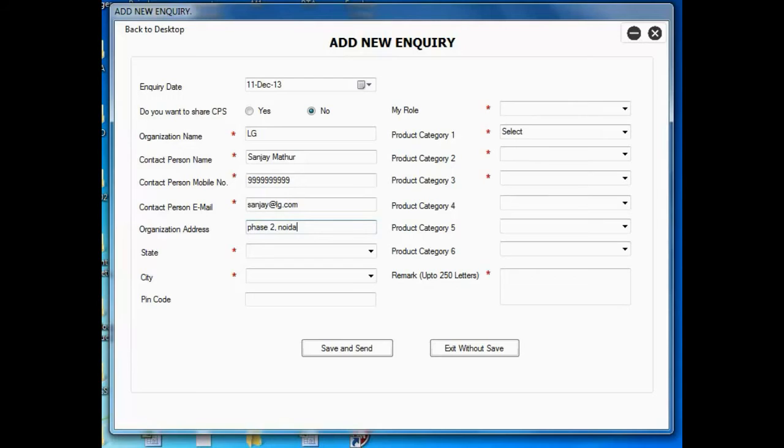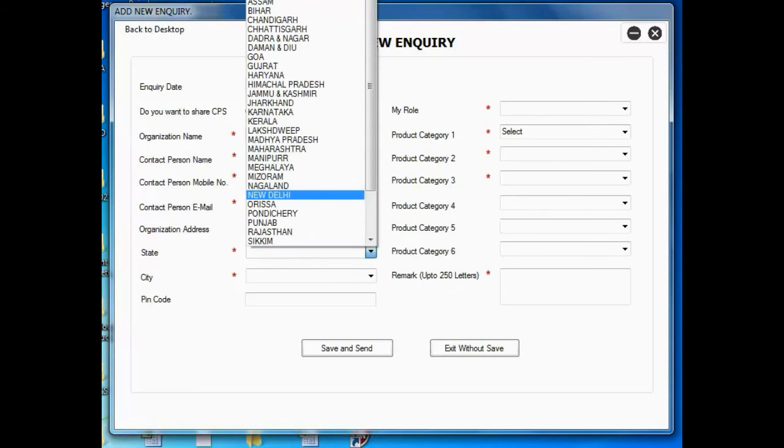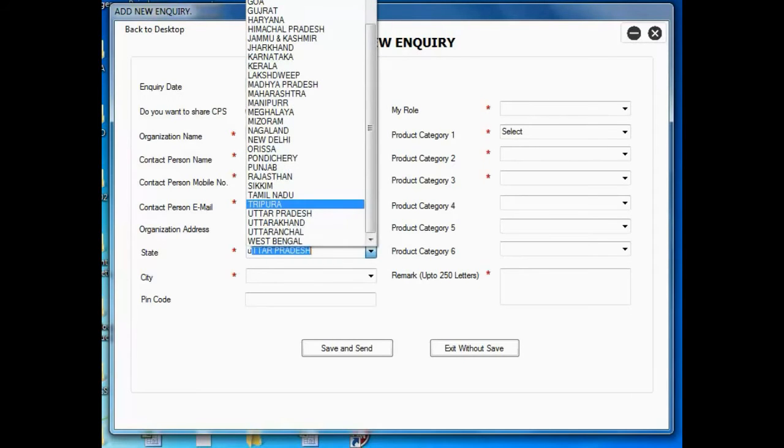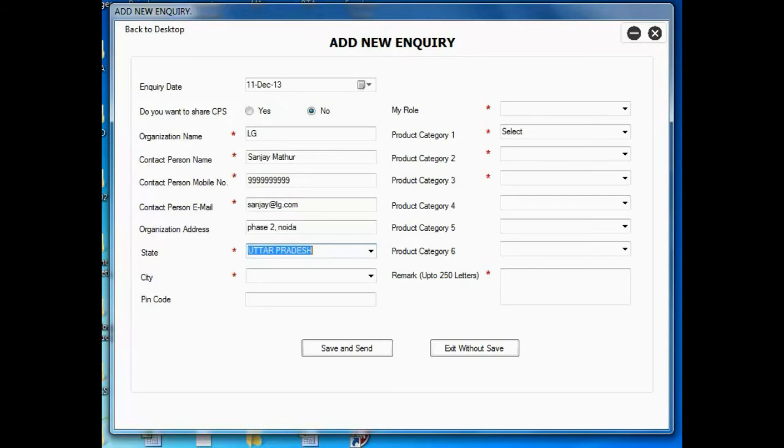Let's say phase 2 Noida is where they have their factory. State is Uttar Pradesh, Noida, 201301.